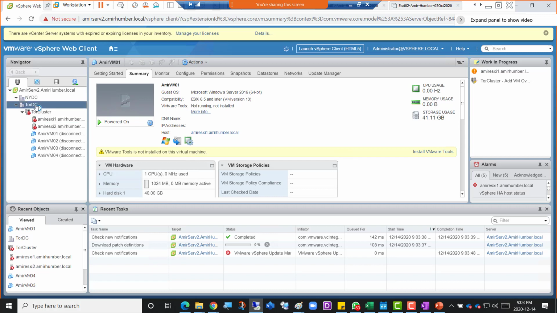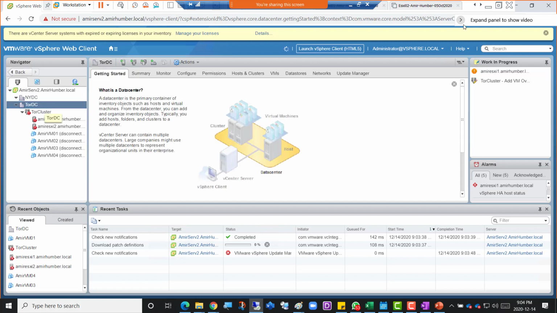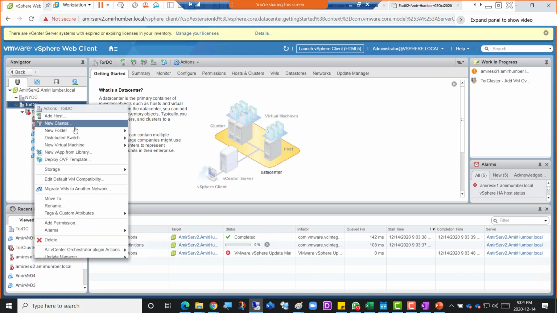So here I'm going to select the Tor DC, and first I will add the new E6i3 to the data center. Then once it is added to the data center, from there I'm going to move it to the cluster, right? The new hypervisor. So I'm going to right click on Tor DC here. Technically you can also add directly in the Tor cluster as well, but better go for Tor DC because sometimes it gives errors with such limited resources. So I'm going to right click on Tor DC and click add host.